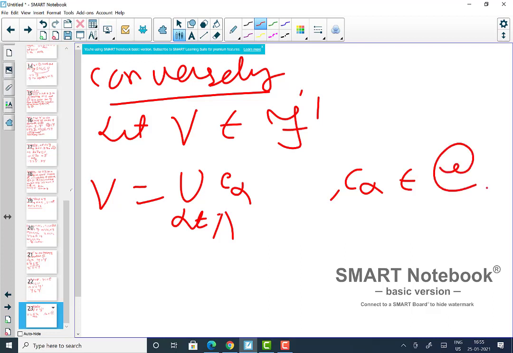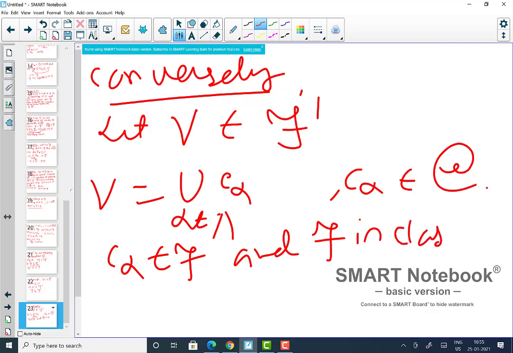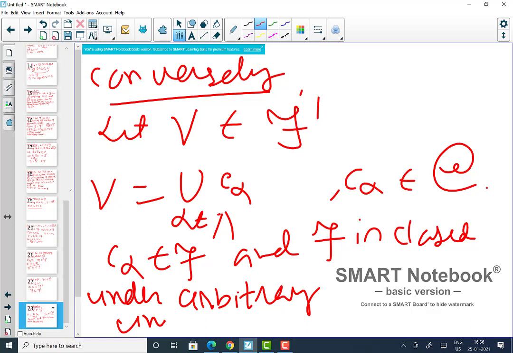Clear? Now you know that these C alphas are open sets, so each C alpha is also an element of tau, and tau is closed under arbitrary union. So this implies V is an element of tau, right?